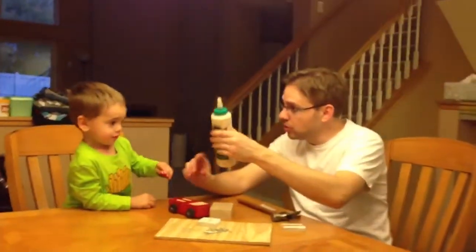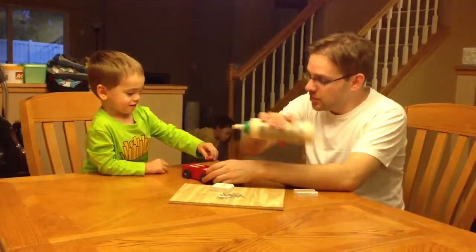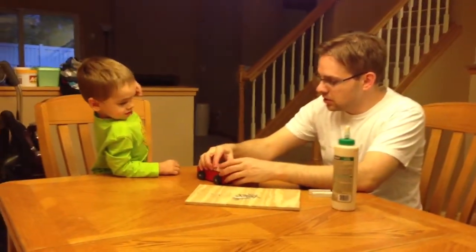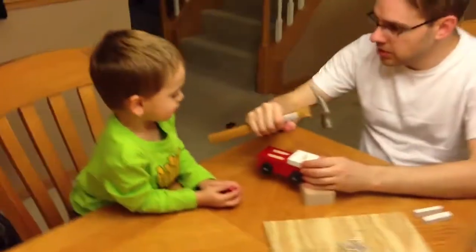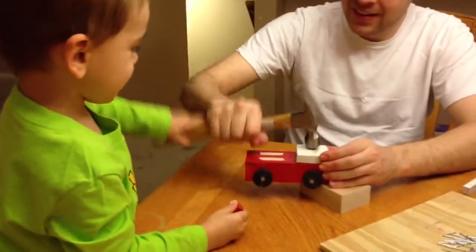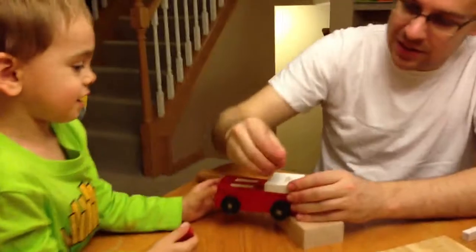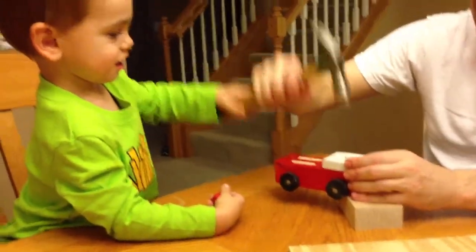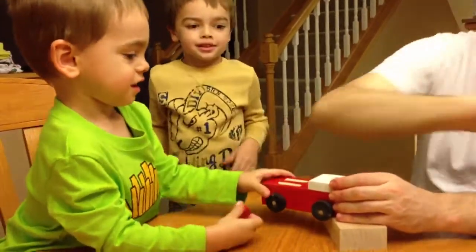So first we put some glue. Yes. Glue right there. Like that. And then wait. Nope, not that one. Gotta put this one on. All right. Now Zaden, we need the hammer. You hit it? Yes. Hit the nail. Now we need another nail. Right there. Okay. Can you hit it? Yes. Good. Now we need a little glue.